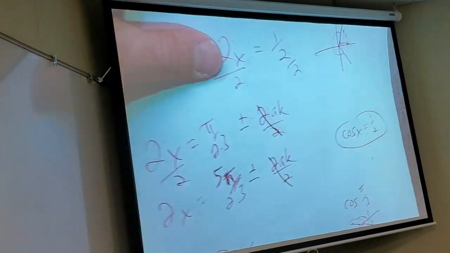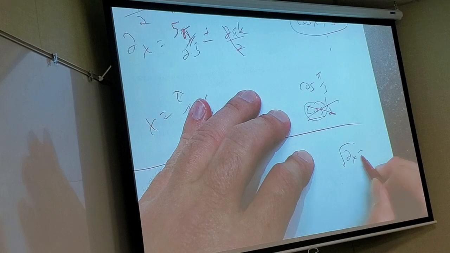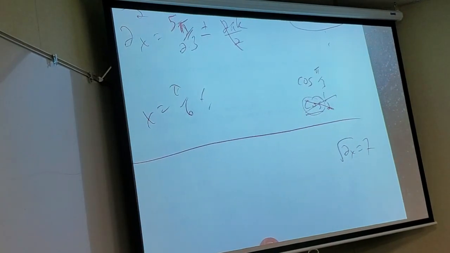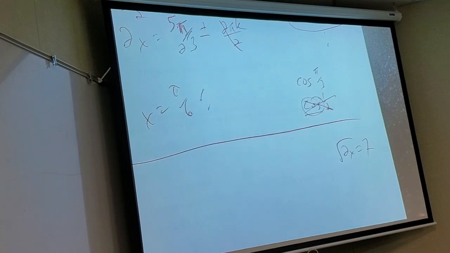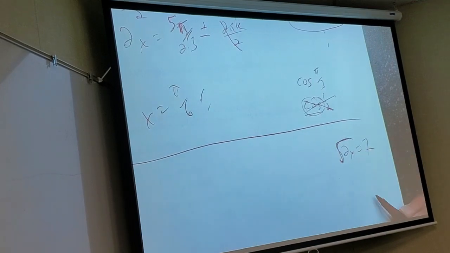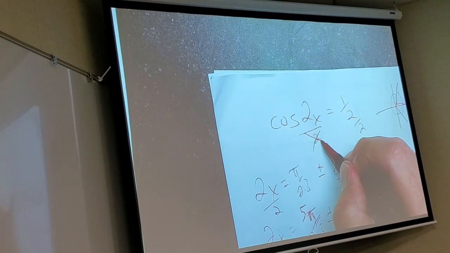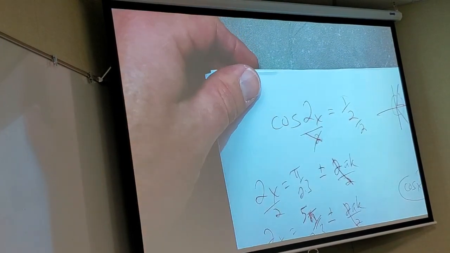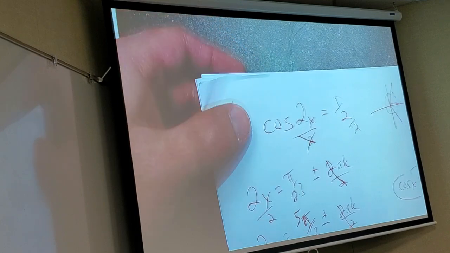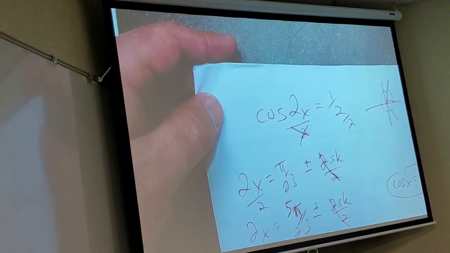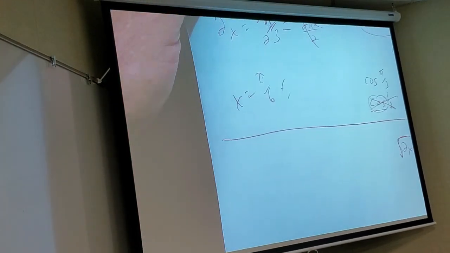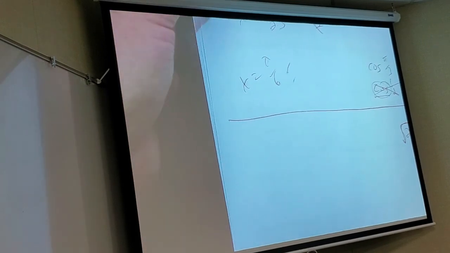I was talking earlier, how would you solve square root of 2x equals 7? What would you do? Would you divide by 2? You would never divide by 2 because you can't break into a square root. You can't break into a cosine either. You guys with me? Okay. Hopefully you don't think I'm yelling at you. I'm just emphatic. Put in the emphasis.